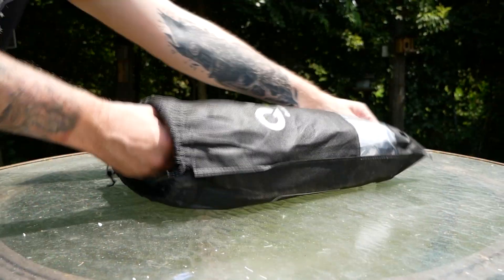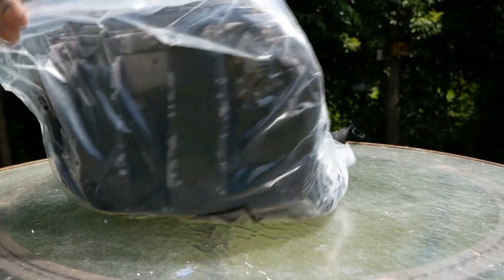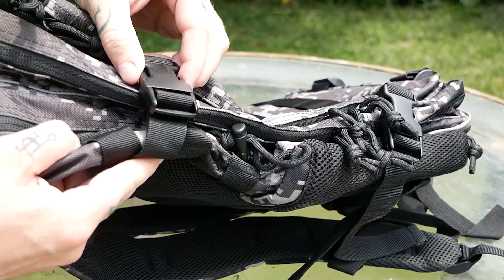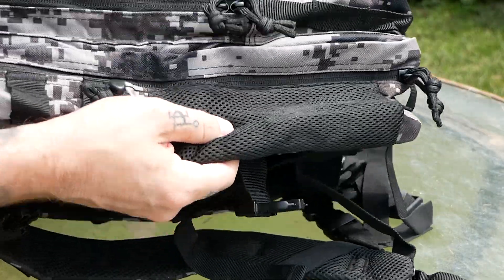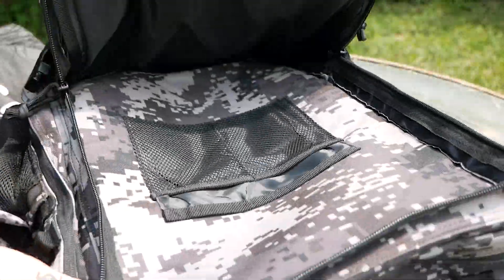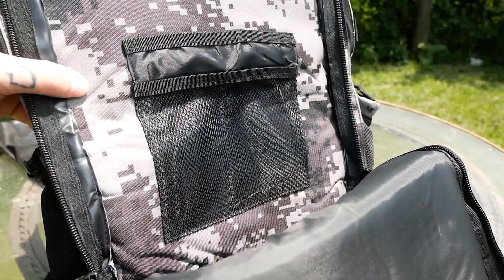This backpack comes shipped to your door, ready to carry your stuff. Inside the bag, you have your backpack. Unsnap the buckles on the sides to expand it. Then you can find two main storage pockets. Unzip the first one and you'll find a big pocket, as well as two inner pockets.